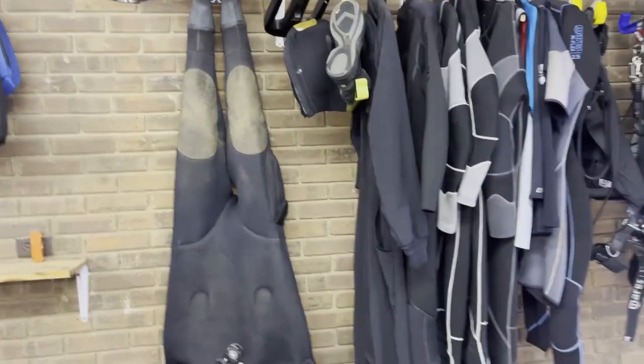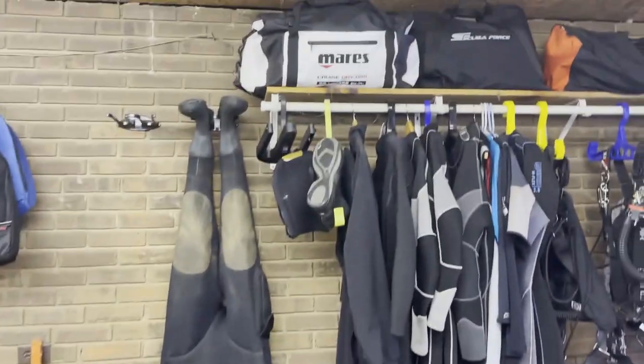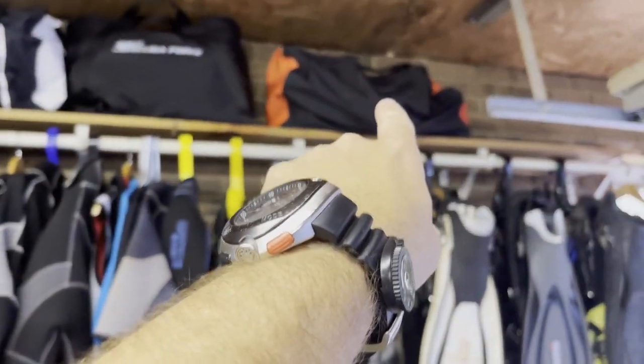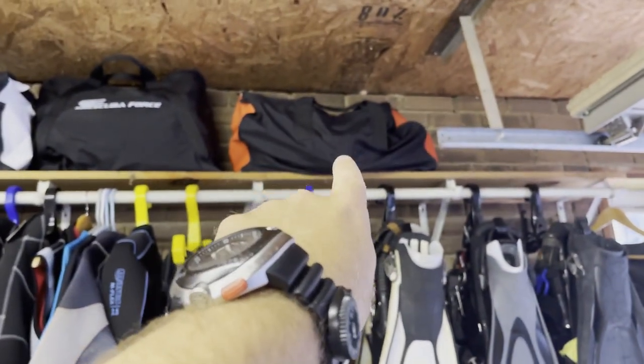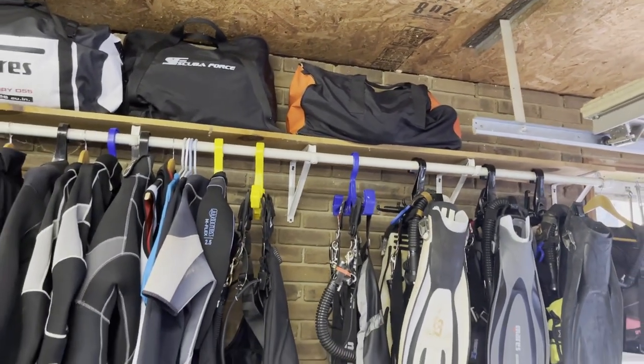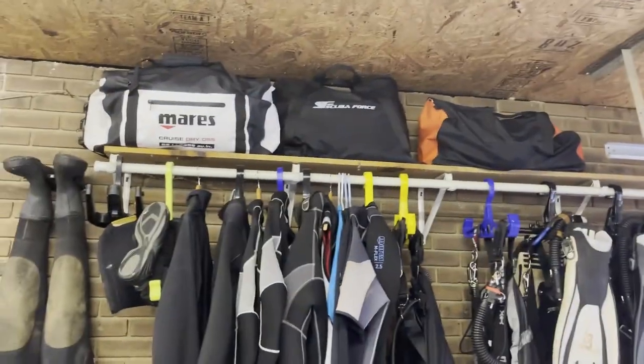The only thing I don't use, because I hate them with a passion, is a vulcanized rubber suit. But I have different suits for different purposes, and I use them all. This one's actually retired out. It's become completely delaminated, so I no longer use the Telus model. It's more or less a teaching aid now for when I teach dry suit courses. But I still keep it up there. I still use the bag to keep undergarments and stuff like that in.